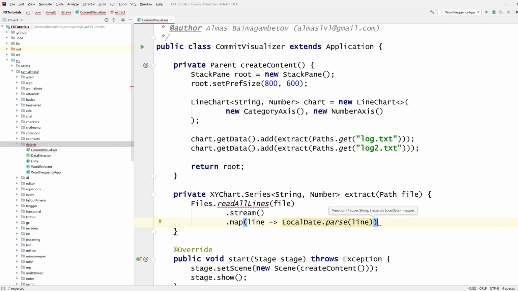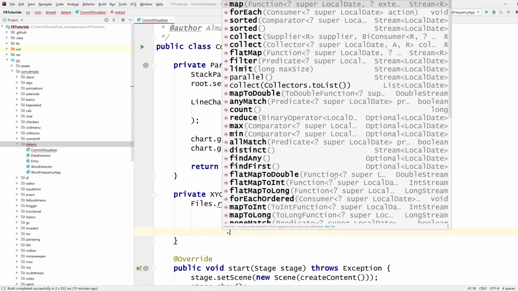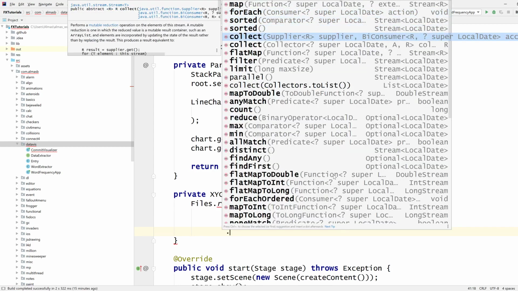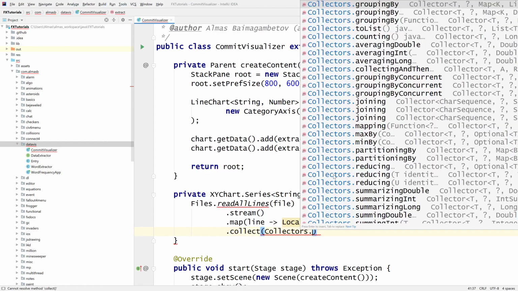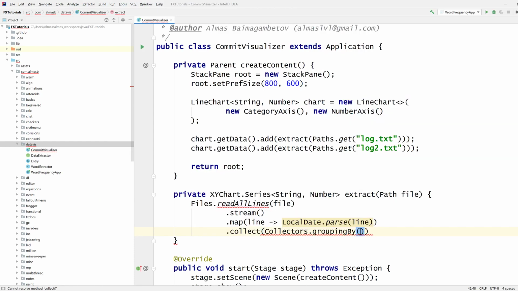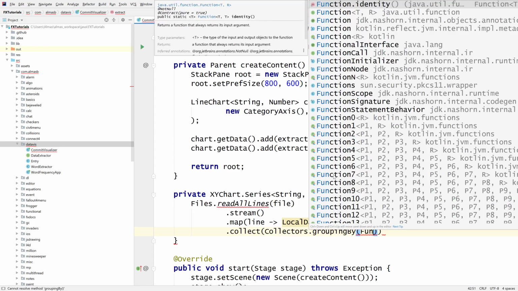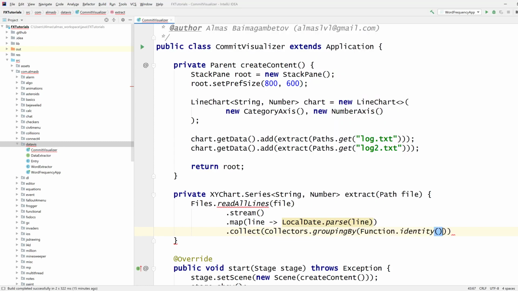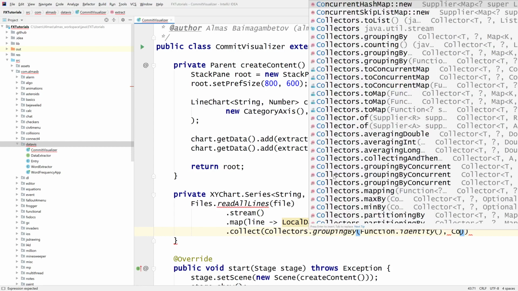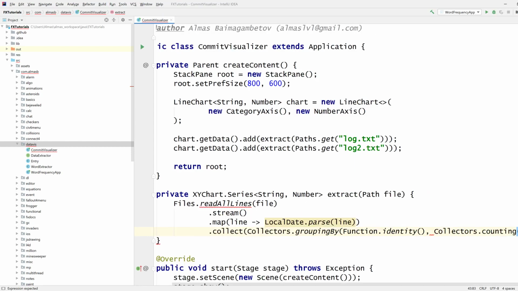That should give me back a date, which I can then use to collect, Collectors grouping by function identity, because I don't want to change the date in any way. But I do want to count the number of occurrences of that date, which is Collectors counting.